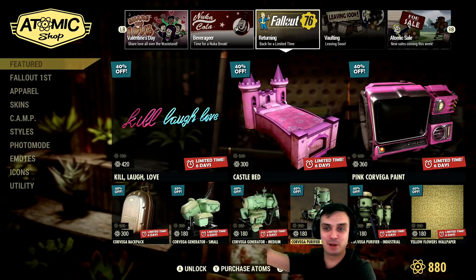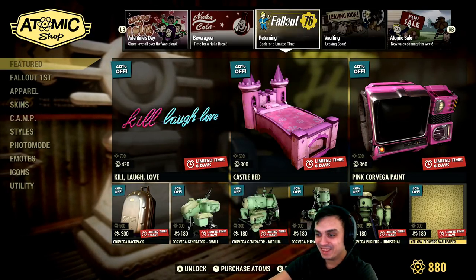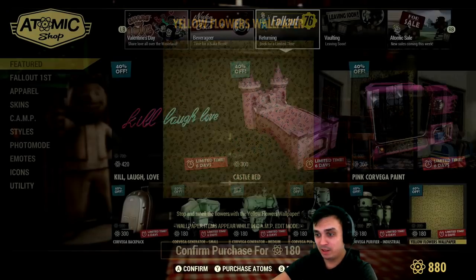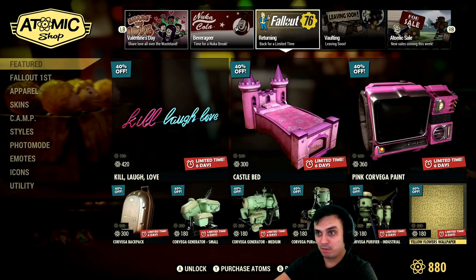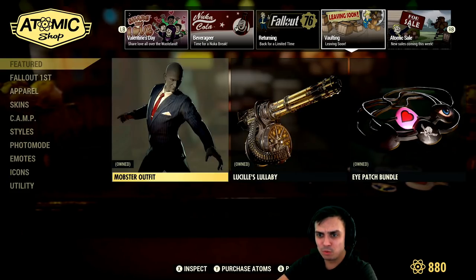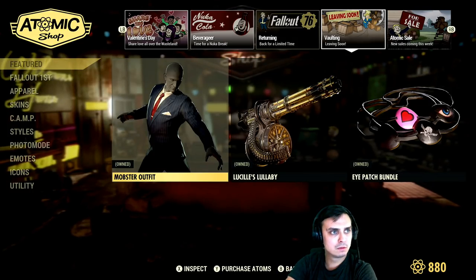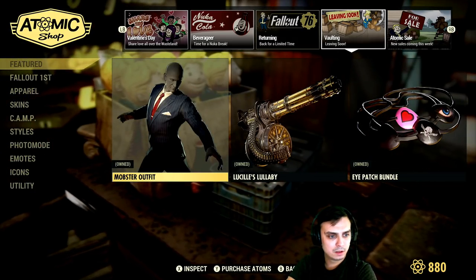I just blueprint a fort, generators are there, wire the thing, and get out of there. Yellow flowers wallpaper — not my thing. I'm going to try to make my camp look classic style. Maybe it's a good thing to go for the Settlers side, but I might go the evil side, the raider. We'll see. These items are leaving soon — what the hell? Let me check the patch notes real quick. Did they upload them? That's weird — yeah, patch notes are here.